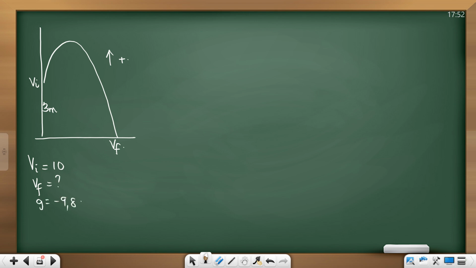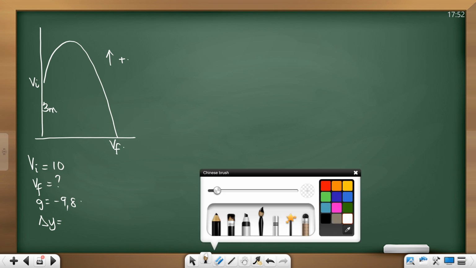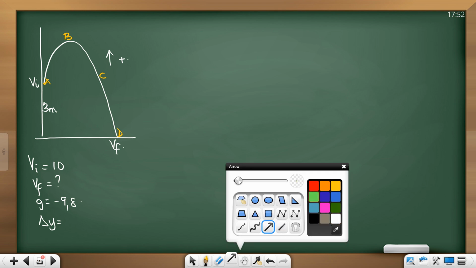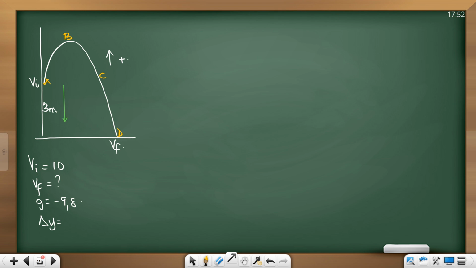This is where the confusion is. What is delta Y? Now, displacement is the shortest distance from the starting point. I'll repeat. Displacement is the shortest distance from the starting point. We are starting, or did we label this? We did. A, B. The confusion is here, delta Y. What is my delta Y? What is the shortest distance from where we started to the ground? Do you need to go up? No. You just go down.